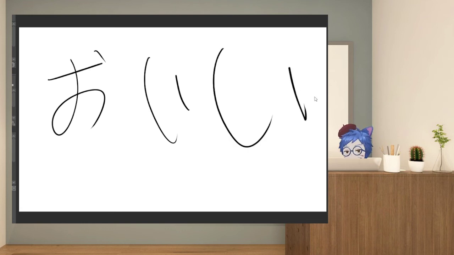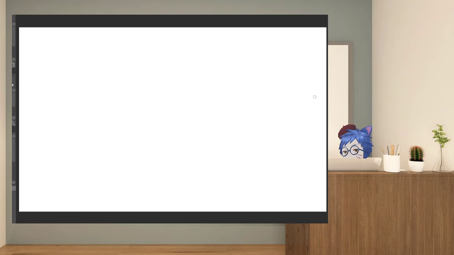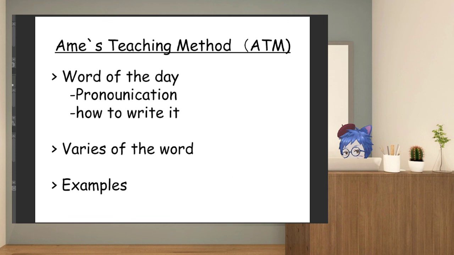It's so easy. I will teach you how I normally write the hiragana and the katakana. Once you learn those, if there is kanji for it, that will be in a future video. But let's start with hiragana and katakana, so you don't need to worry about how to write the words individually. You will slowly learn Japanese and be able to understand it. Ame Sensei is here to help you, alright?